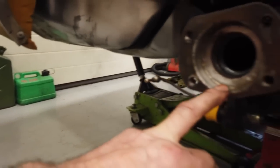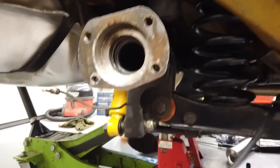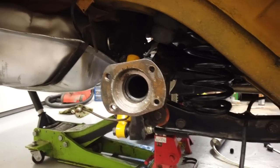So we shall assemble. Richard's doing a clone of what I'm doing on his side. We've quickly wiped down the backs of the plates just to clean them back up. These were originally powder coated. Okay, so we're looking good for reassembly. See you in a sec.